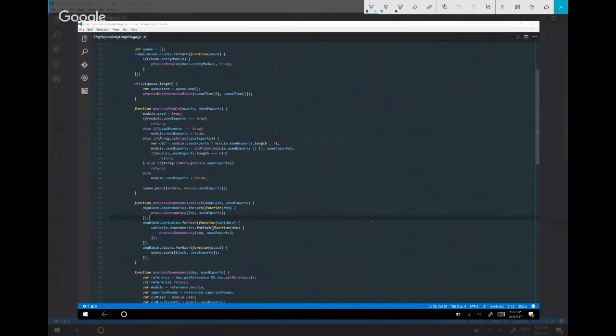So for every chunk in Webpack, a chunk is just the preparation container for what will eventually become files that are going to be emitted. You can think of it as if you had one dependency graph, a chunk can be a subsection of that graph.